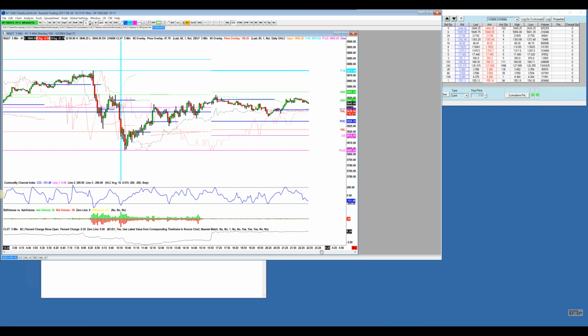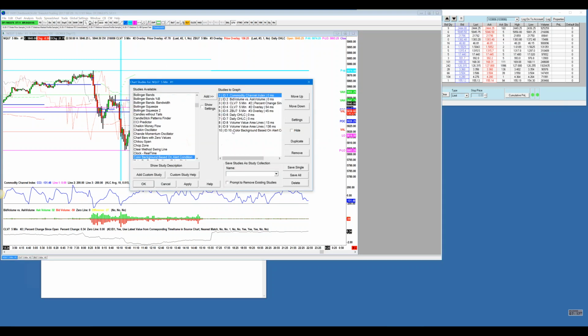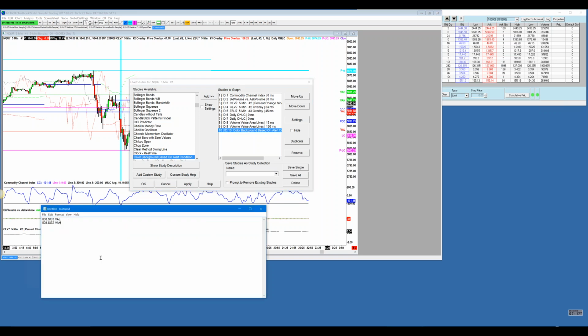Now, just to show you how you can flip this to the sell side without doing a ton of work, when you go to settings, just like we were doing before, you can really duplicate the study. You just have to understand that we have to change a couple of things. So when we go to the upside, like the sell side, we want to look at when the CCI is breaching this upper value of positive 200, and the market is going through the value area high, not the value area low. So we need to make sure we substitute this new value in there as well.